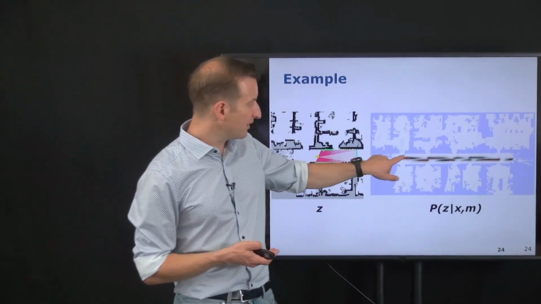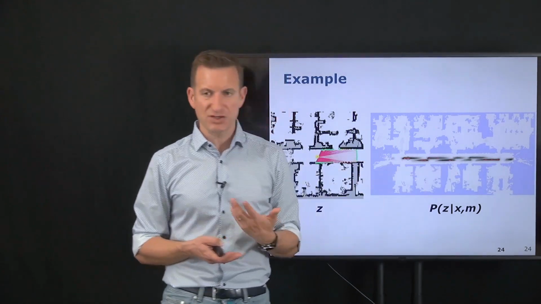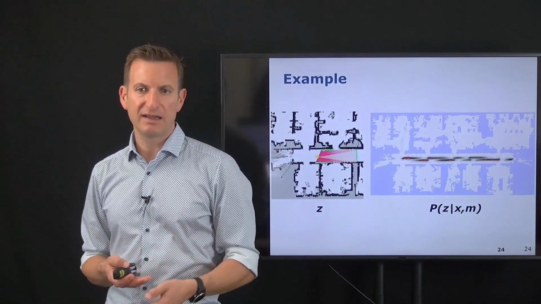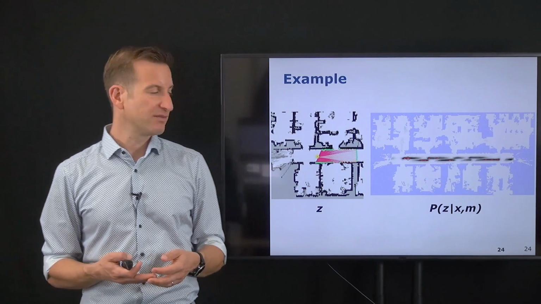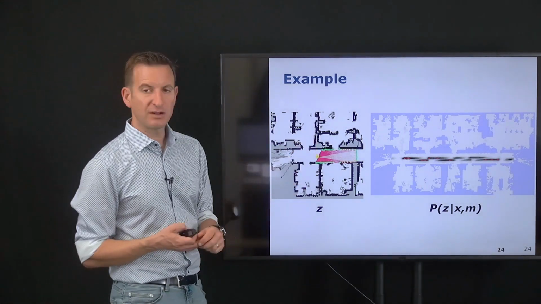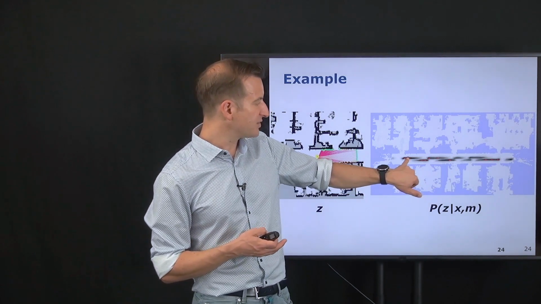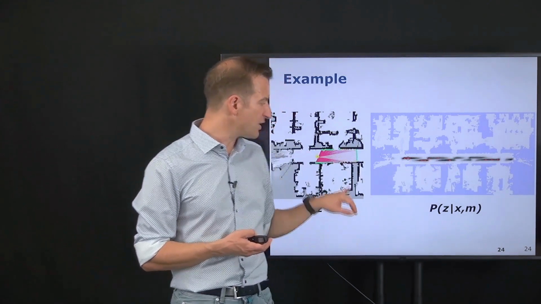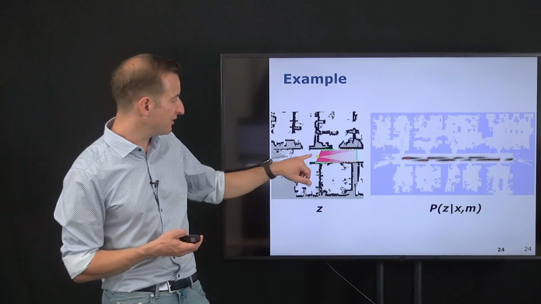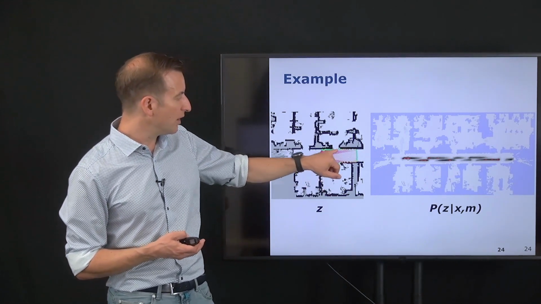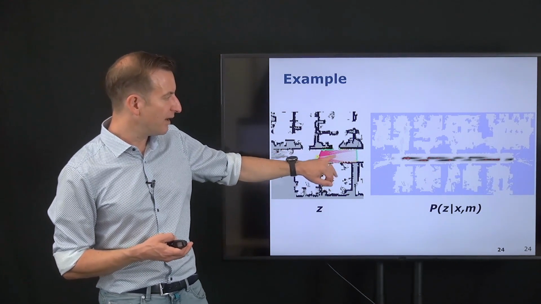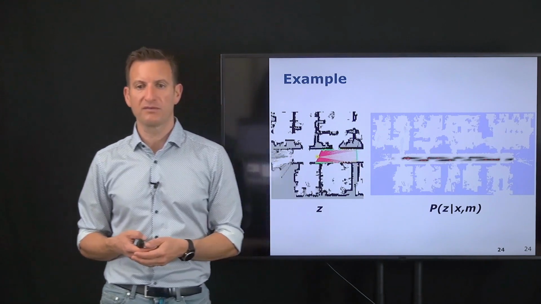You can see that the darker the grayish area, the more likely it is that you actually obtain this observation. So just by having this single observation, you can estimate that you're most likely in the corridor over here, and this is actually the true location. There are a couple of locations which could explain that. It's basically a system standing in front of 2 doorways where the door is open. This is something that occurs more often in this environment.